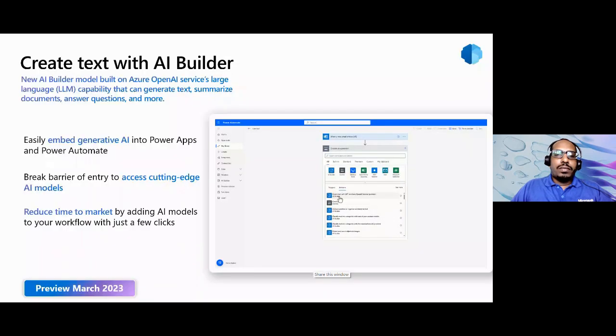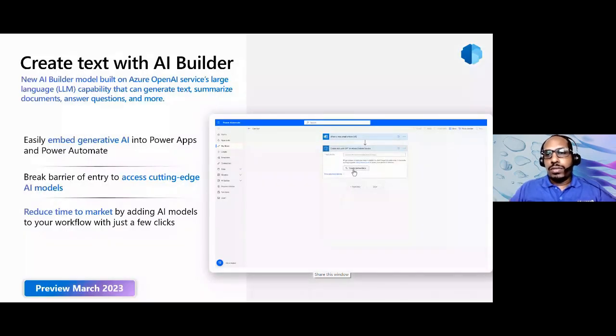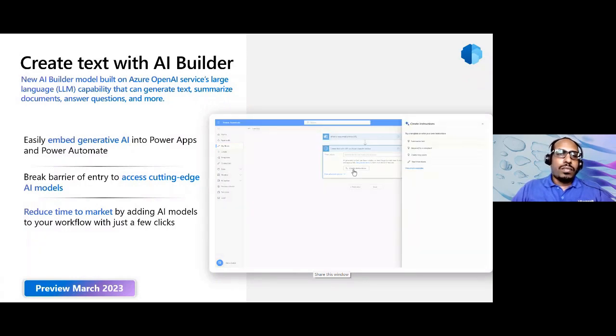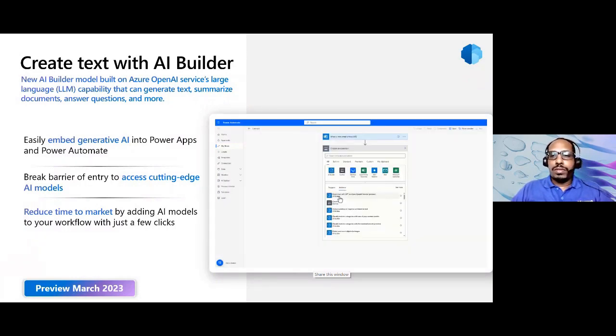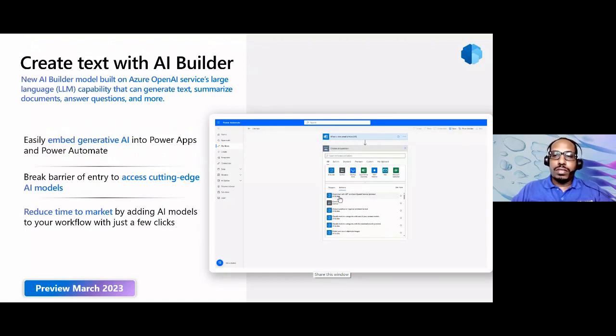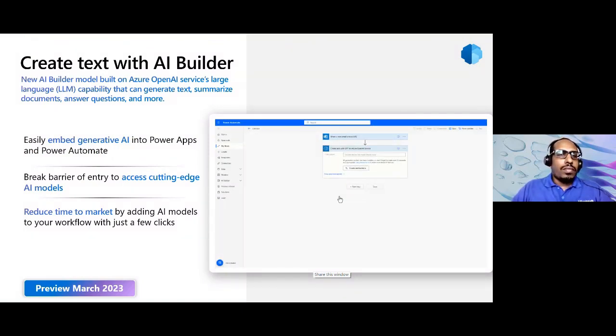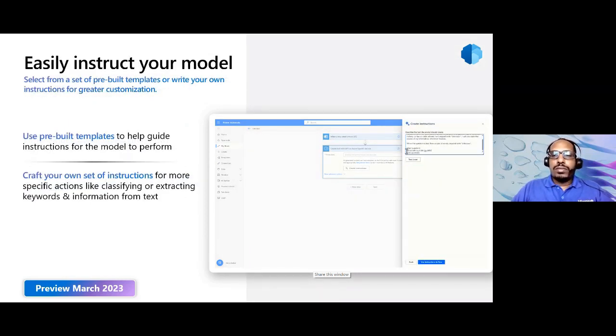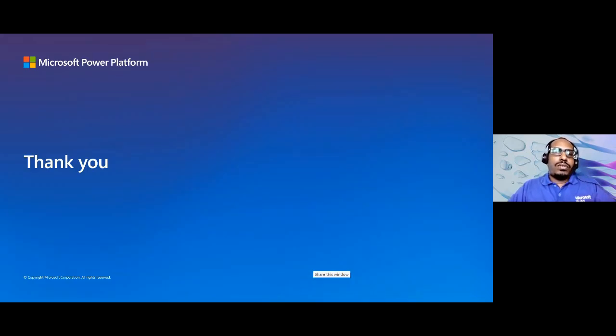With AI Builder, once an email is received, you can take actions based on AI Builder. And when you come to the AI Builder action inside the automation, you can ask the Copilot for suggestions and it will generate your content. Right, that's the instructional model you can interact with. So that's all about the features of the Power Platform.